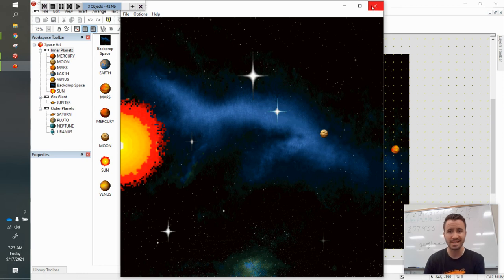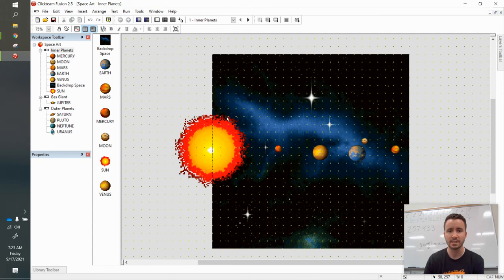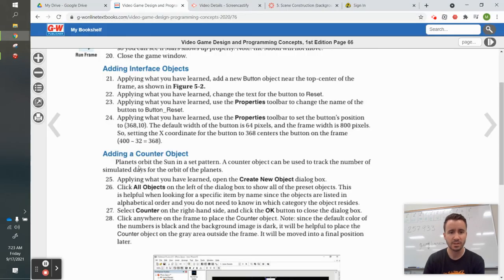And what we're going to be looking for is counting. We're going to try to count how long it takes and have different counters for different objects. So what we're going to be working on is adding buttons. We're going to add a button, which you've already done in the previous project, adjusting some of the properties like naming it, because if we have more than one button, you need to know which is which. And then from there, we're going to center it by setting this X value and this Y value. So 368, 10.